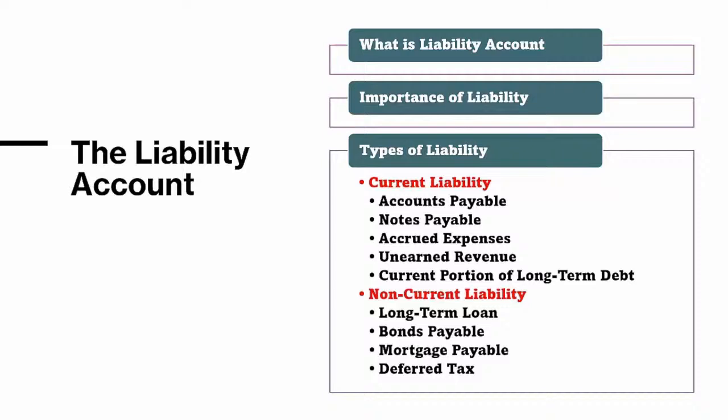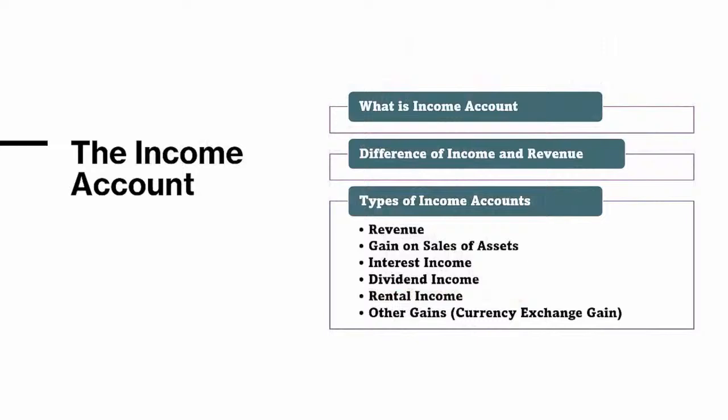By understanding liabilities, you get a clear picture of the obligations that the business must fulfill in the short term and over the long term. Remember, liabilities are essential for business operations, but managing them carefully is crucial for financial health. Let's take a closer look at income accounts and how they differ from revenue accounts.